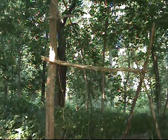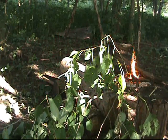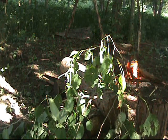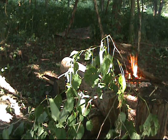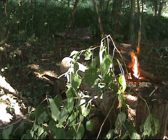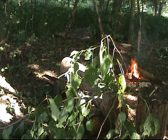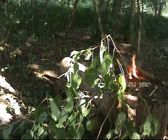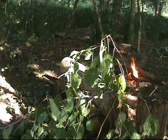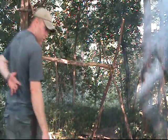We'll see how she goes, see how strong it is. Right there is some of the linden tree, or basswood — whichever one you want to call it — that I cut. A live tree, I know some of you are bothered by that, but it's my woods, it's a sapling that wasn't going to live. Plus I've been reading a lot about basswood bark for cordage, so I wanted to try it. Majority of the framework is up, tied together — see how strong it is.